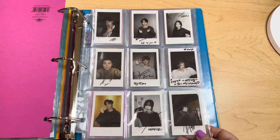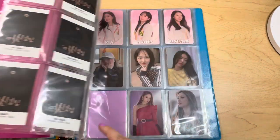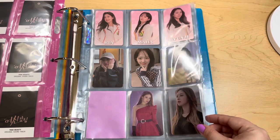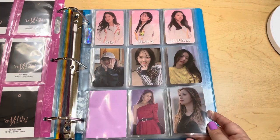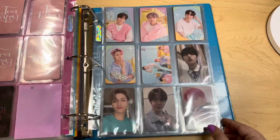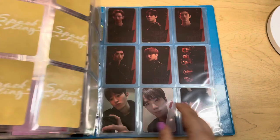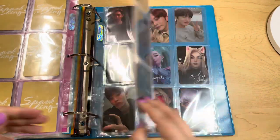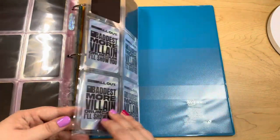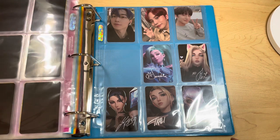Sorry for the glare on my filming setup, but this is the OST section of my photo card binder. These are True Beauty photo cards, and these are the photo cards for all the Imitation groups that I made. I made two sets — a set of selfies and a set of concept cards — and those are the backs that I designed. There are also the Sparkling ones and then Shaxx as well. I like my photo cards, and I like the real ones too. I'm happy to put them all in my binder. The real ones turned out pretty good alongside mine, even though I'm a little biased towards mine because they're selfies and they're really cute.